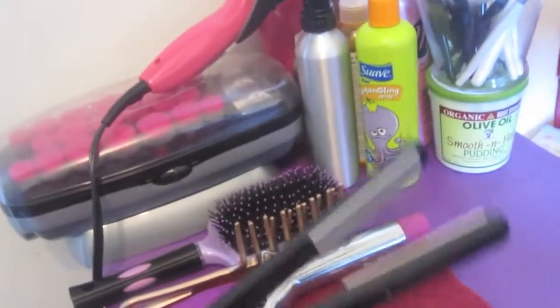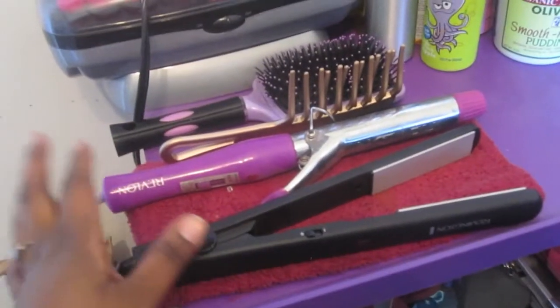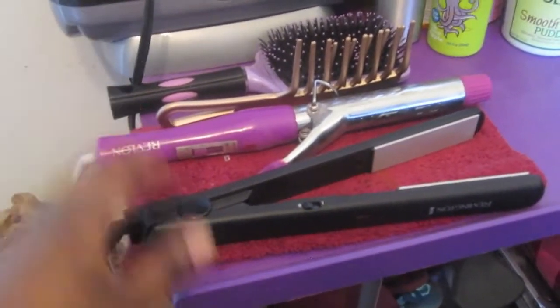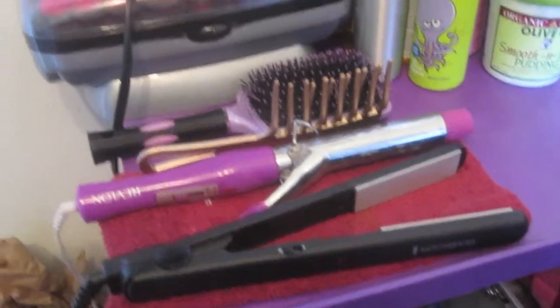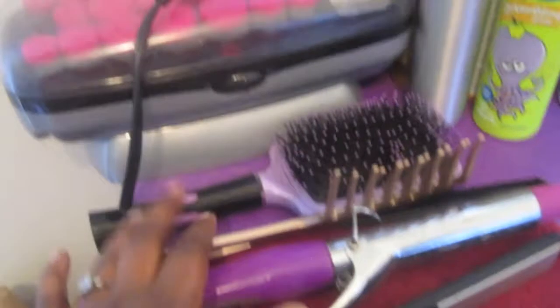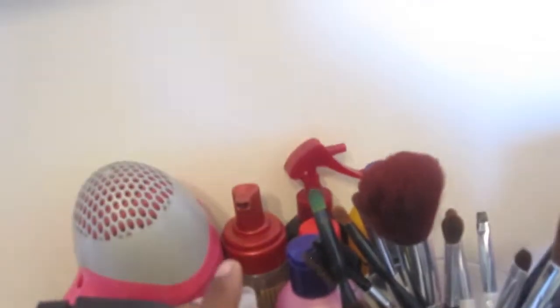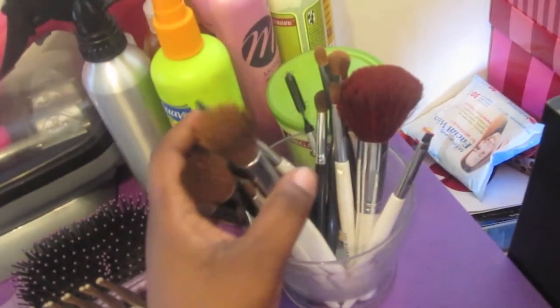Let's start here — this is where I just keep some of my tools. I have a bunch more in my bathroom, but this is where I keep stuff I use recently or daily. Here's my flat iron, my curling iron, wide tooth comb, my brush, hot curlers, my dryer — all the stuff I use for my hair. Here are my brushes; some of these need to be washed, this one's clean.